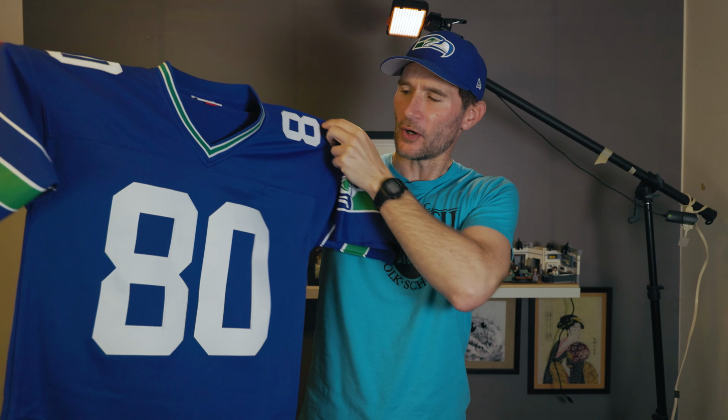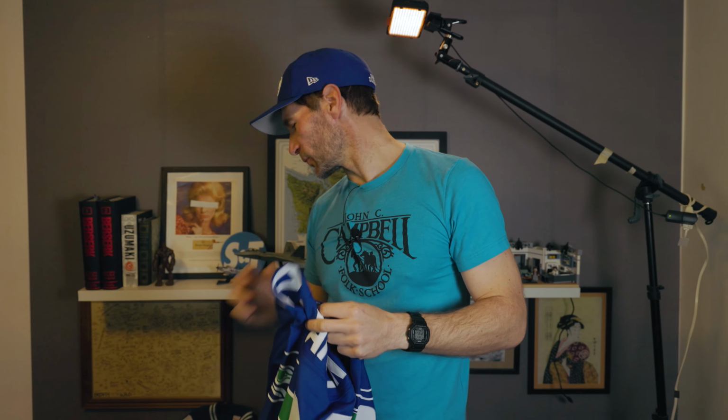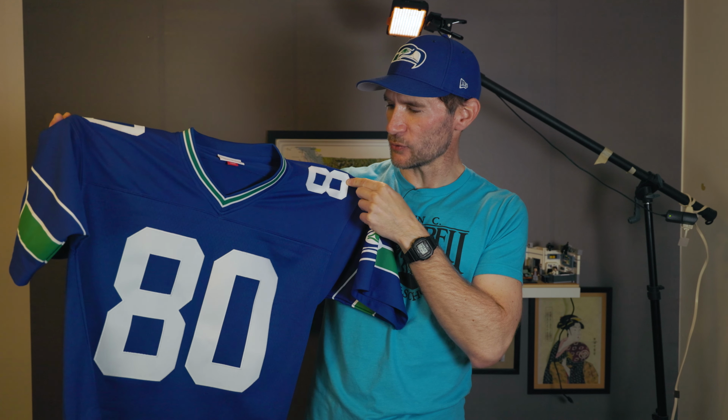The graphics are actually sewn on, the number on the back and the front, and then the name as well. They're all sewn on twill. Whereas with the authentic jersey, they are heat press graphics because that's what they were like back in 1985. This one retails for $160, but again, don't ever pay that price for this. You can get it for as much as 50% off if you are diligent in how you search.